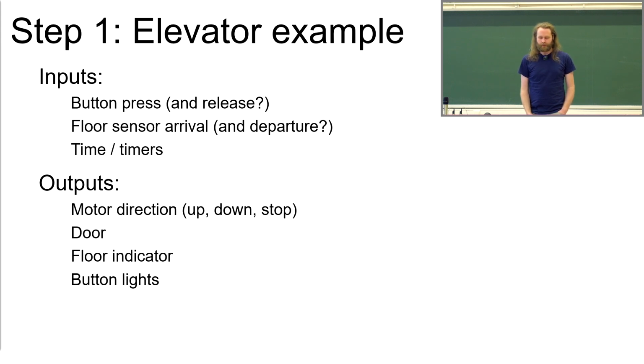There aren't any more than this. So we need to connect the inputs to the outputs, and we need to make this behave like an elevator. And that's not necessarily super intuitive how exactly to do that. So the first thing we realize is that we can't just set the motor direction based on the button presses and the floor sensor arrival. Right, we also need to know where we are and what direction we're going and so on. So when somebody pushes the button, it doesn't suddenly change the direction of the elevator whilst it's moving. So there is some data that we need as well here. There is some persistence we need.